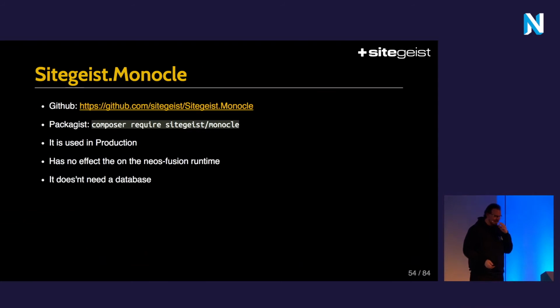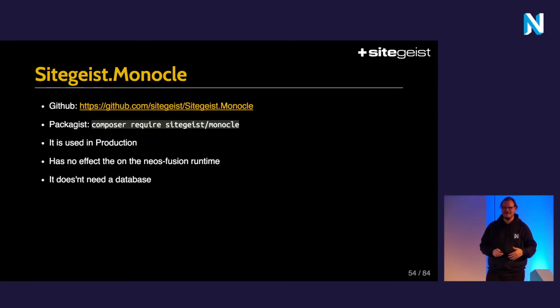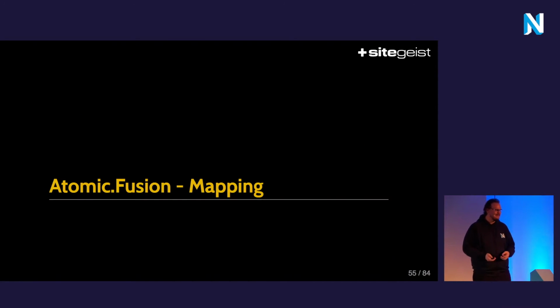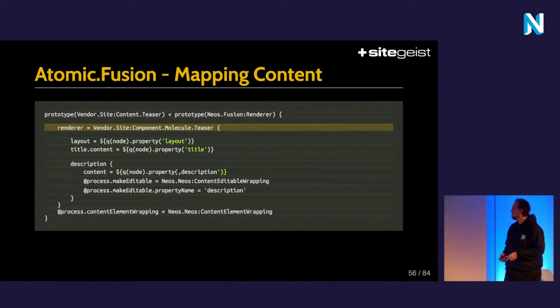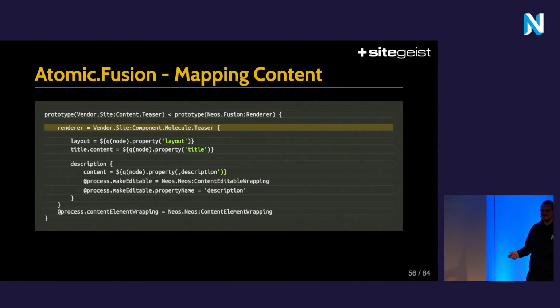Well, you probably are now going to say, this is all nice, but I'm supposed to render content. I don't want to be the backend guy who has to pay for the style guide. So how do we do that, actually? This is a process we call mapping in Atomic Fusion. So you have the presentational components, and you use them in a different process to just throw in the data, basically.